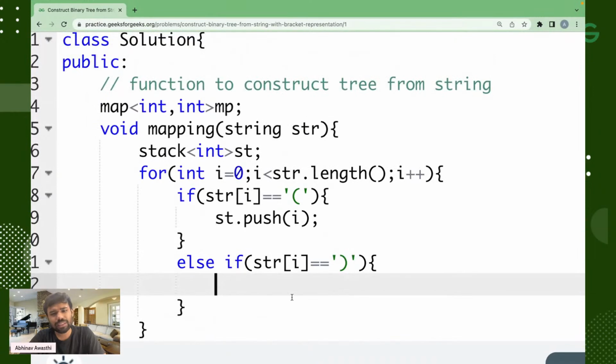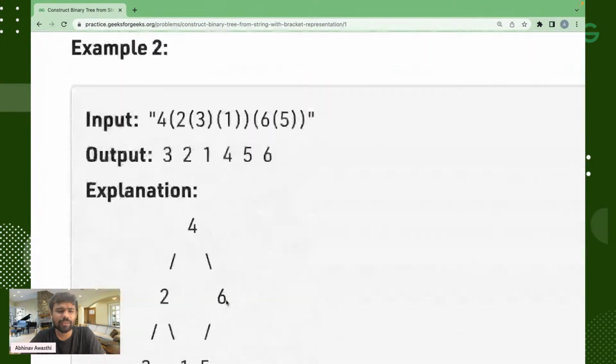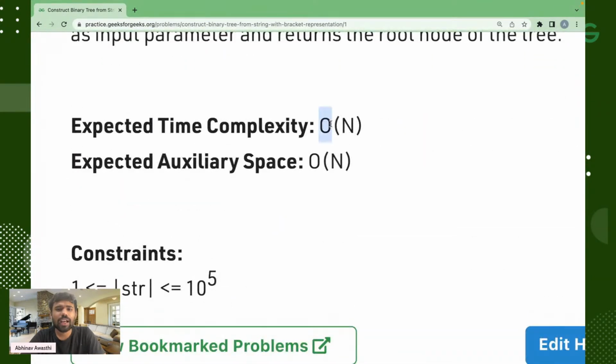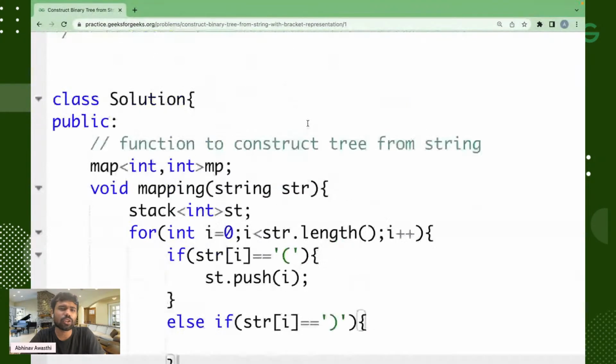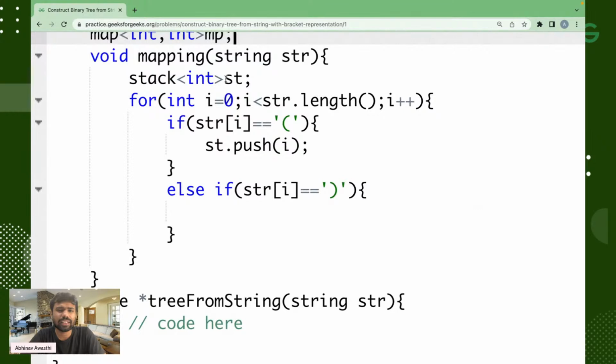Yes, we can use extra space, but if you see here, it has given that you can use extra order of n. And obviously you are using a map, and if the map is taking order of n, it means you can also take this stack. Either you are not taking both things, not map, not stack, and making the complete space complexity order of n, that is not possible. You have to take at least order of n. So let's also take a stack.